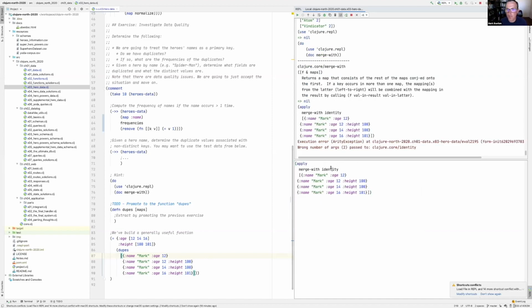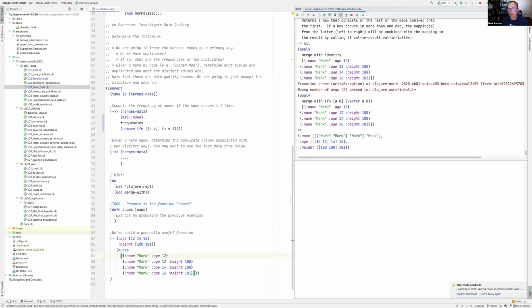Whoops. I have to have 2 arguments, A and B. This is the item that's in A, the item that's in B. And what we'll actually do is say vector A B. That's interesting. Every time I get an entry from A and an entry from B, it's just going to put it into a vector. Then we get another one later on, and that stacks into another vector. But this actually gets me along the way to where I'm trying to go.